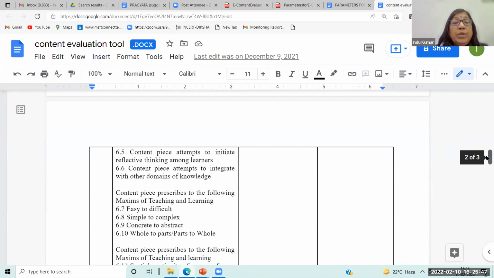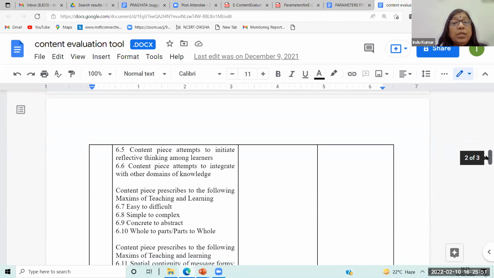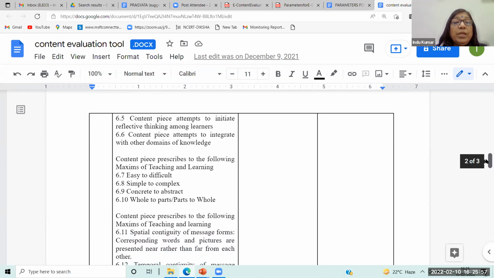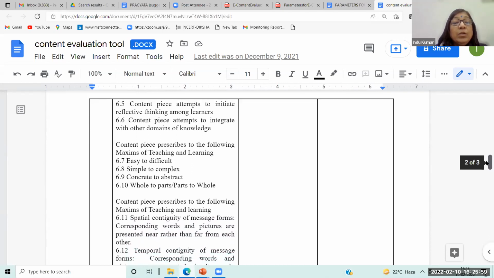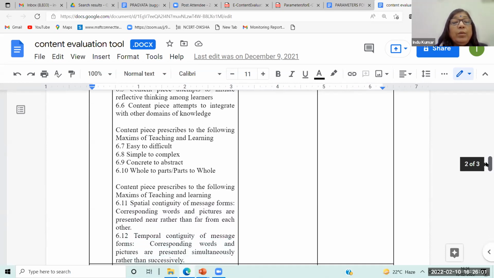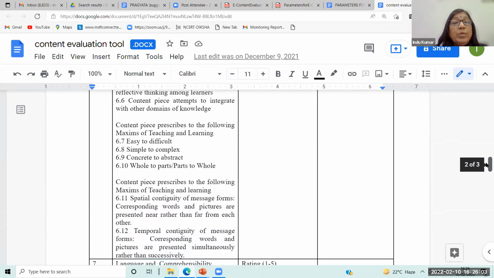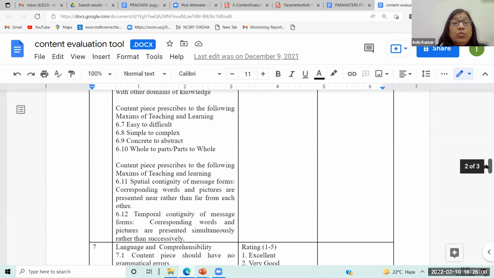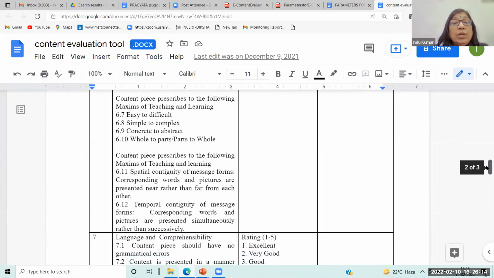Then content piece attempts to initiate reflective thinking among learners. Content piece attempts to integrate with other domains of knowledge. So there should be an integration also. So the following maxims of teaching learning can also be added: easy to difficult, simple to complex, concrete to abstract, whole to parts, and part to whole.